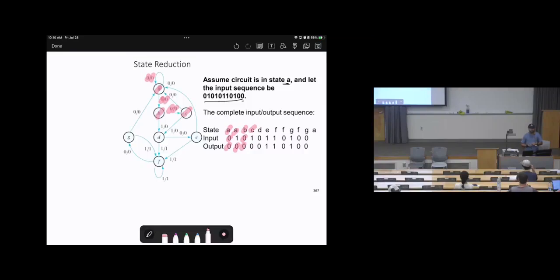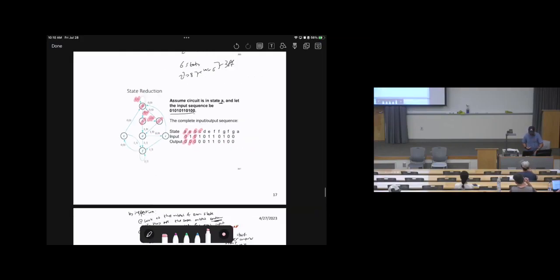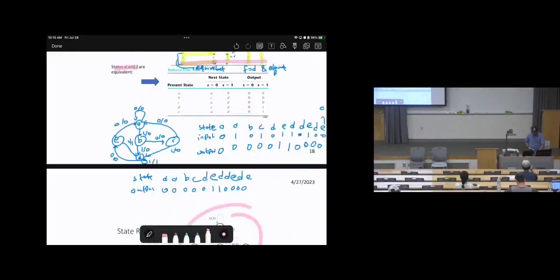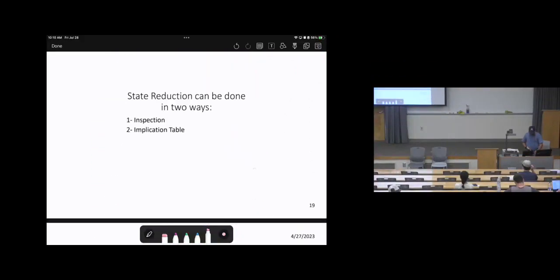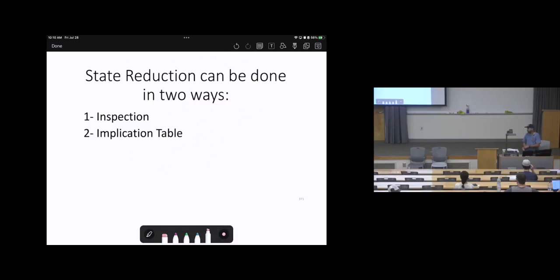Try to reduce the number of states possible to make it less hardware. So we don't want to spend a lot of money, time and effort, and even the design will be kind of poor because it will be slower, while the reduced one will be much faster. Okay? Does this make sense? Any question? That's the idea of state reduction, and that's why I showed you how we can do the state reduction, and after doing it, we are still able to achieve the same job, even though it is reduced.